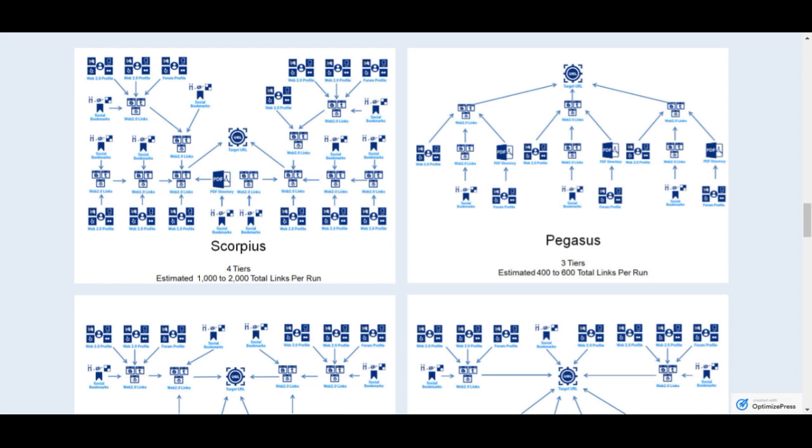But don't be afraid of how scary and complicated this might look, especially if you're a beginner. Basically, what it just means is that you're going to have this souped up, powerful engine that's strategically put in place to build powerful backlinks, all done for you and pointing at your site or your video.